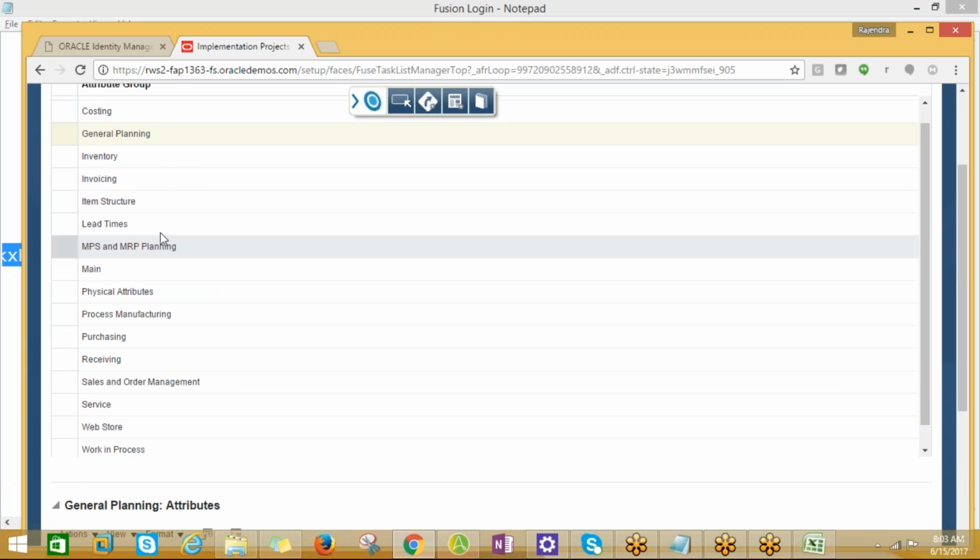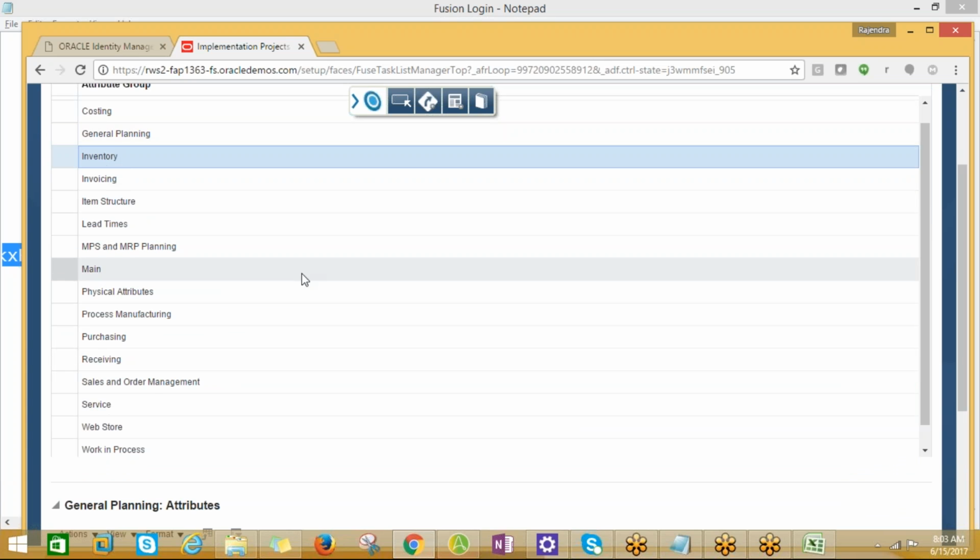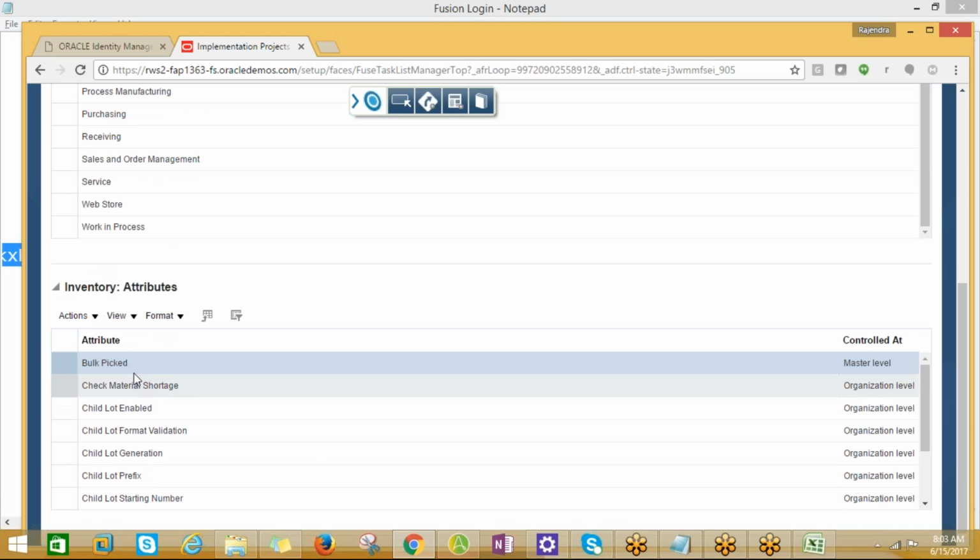For example, for our inventory, these are the different attribute groups.